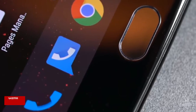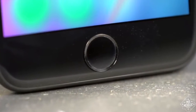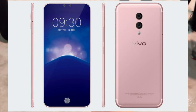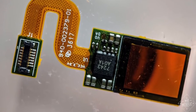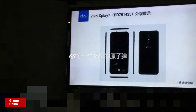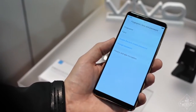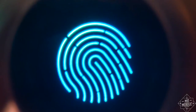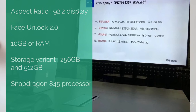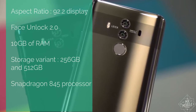Now let's talk about what's cooking in the recent leaked specs update of the Xplay 7. We are pretty excited about how things could change the future of mobile phones. The Vivo Xplay 7 has popped up in the rumor mill — a flagship that appeared again in a new leak, and now we've been given render images and specs. The design and display in the recent render are consistent with what was seen back in September last year. One aspect that stood out very obviously is 10 gigabytes of RAM.